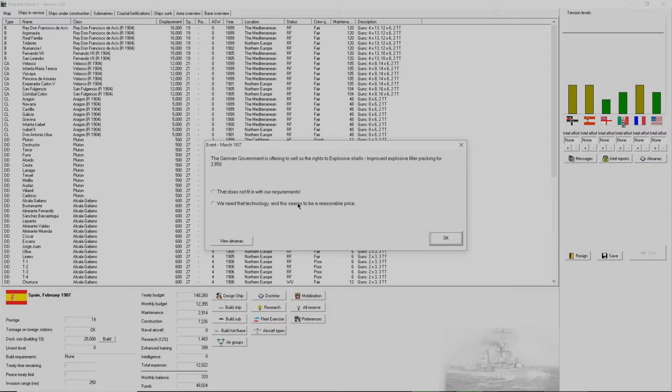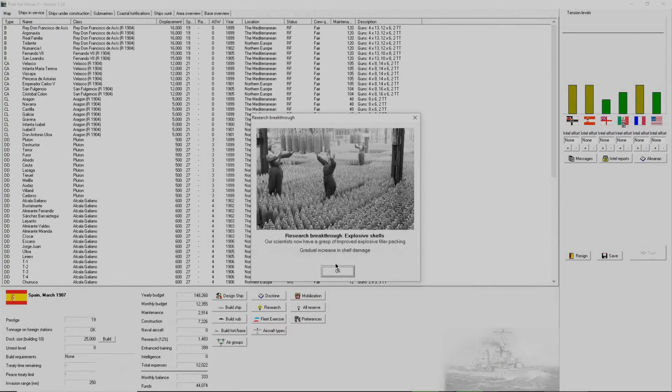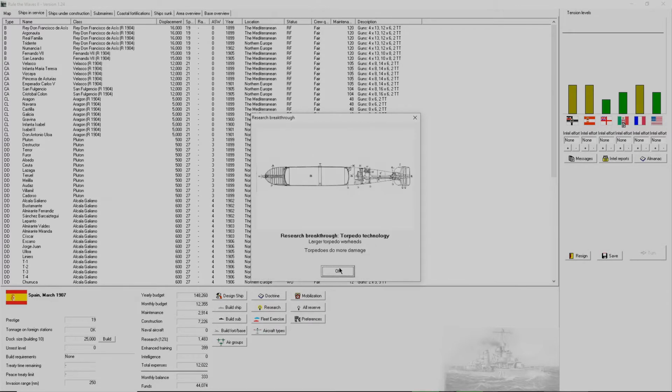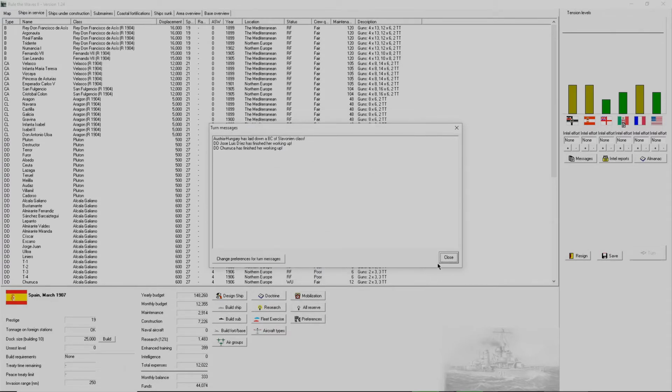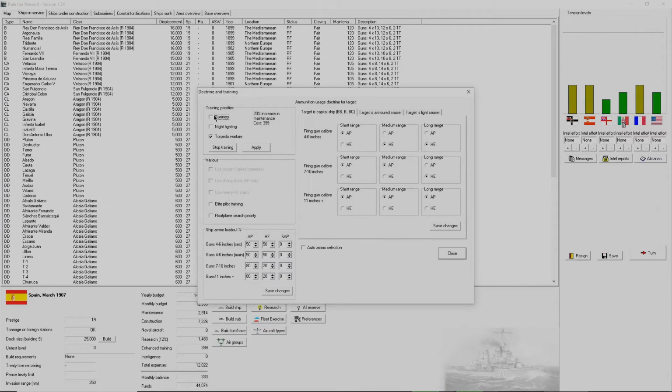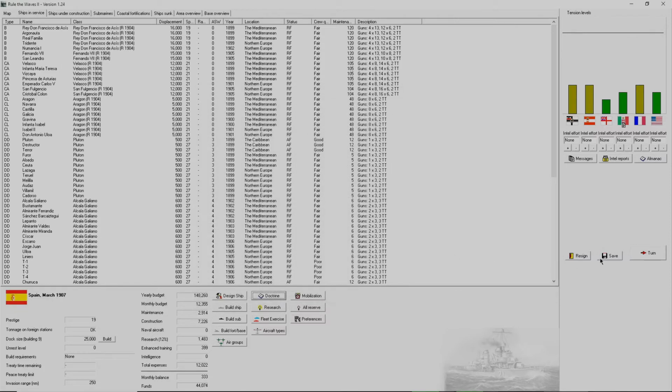German government wants to sell us explosive shells. Yes, of course, we'll take that. Scientists are suffering a setback figuring out small tube boilers. That's all right. But we're improving our torpedoes. It's also good. I think I'm going to add gunnery, which will increase the cost of training.